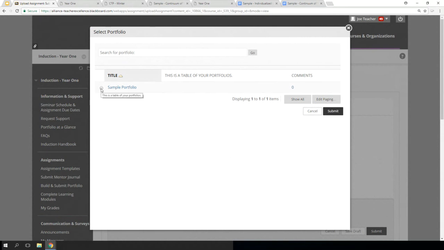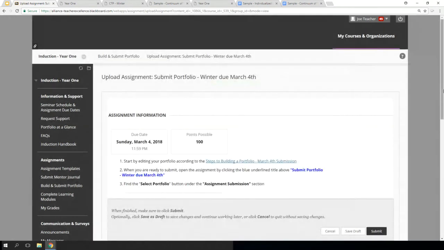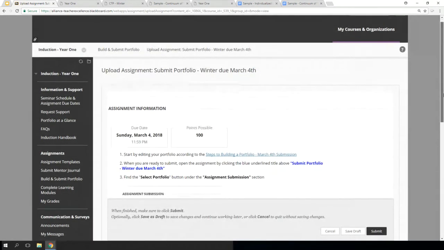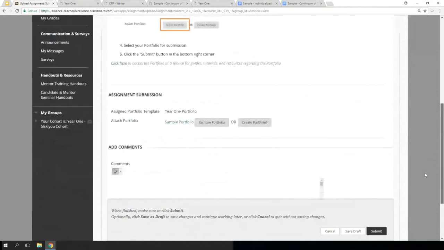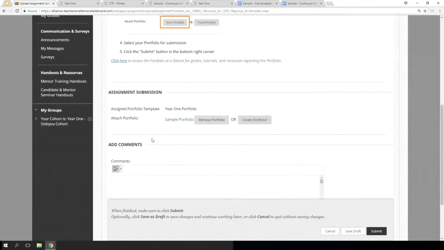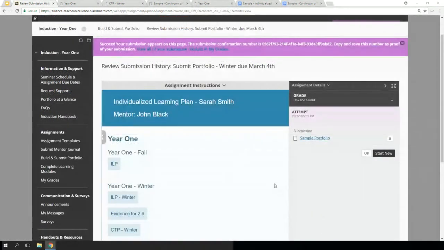Select the bubble to the left of the portfolio you want to attach, then click Submit. Once that window closes, scroll to select Submit in the bottom right-hand corner. Once you have submitted your portfolio, you should see a bright purple banner that lists a confirmation number.